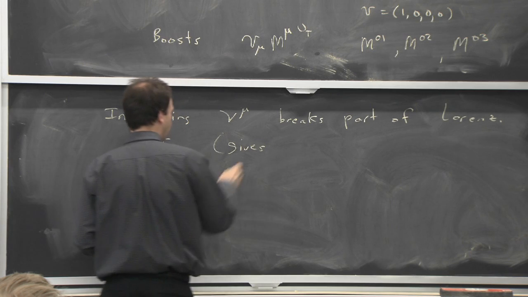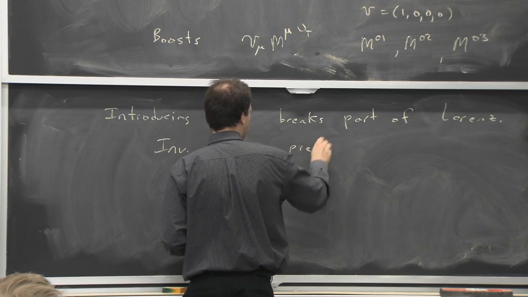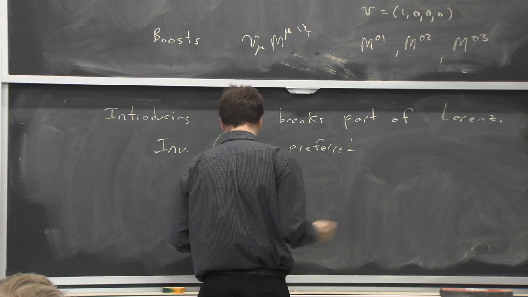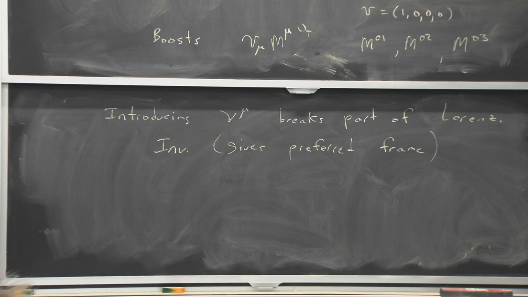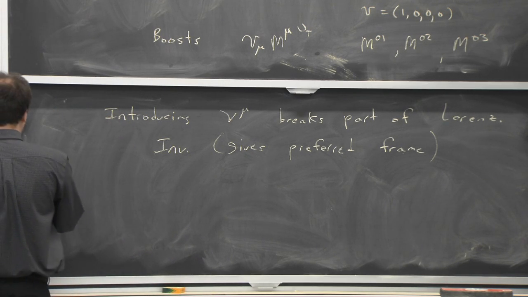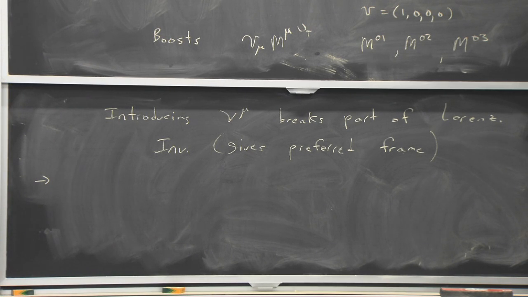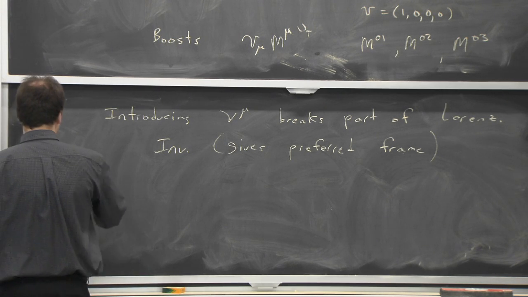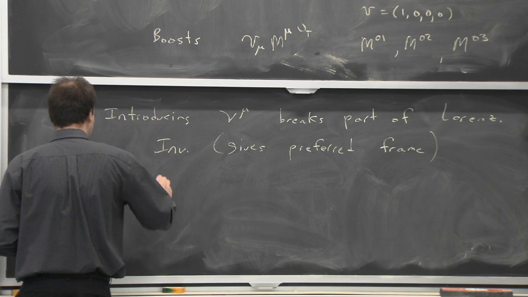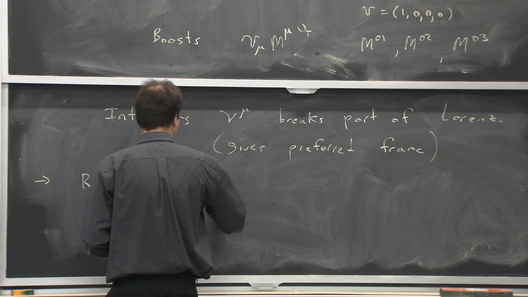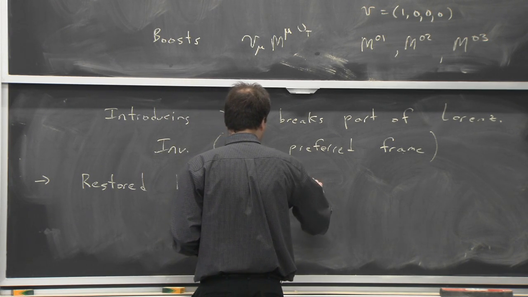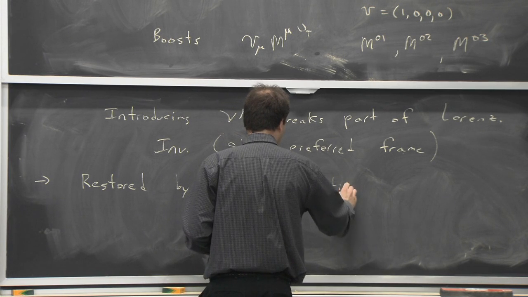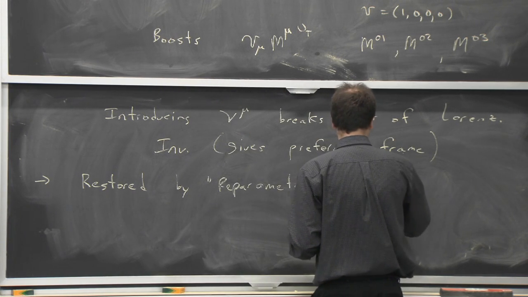And if you like, you could think the reason it breaks the symmetry is because it gives a preferred frame, which is the rest frame of the heavy quark. If you have a preferred frame, then you've broken Lorentz invariance. So that's bad. And it turns out there's actually a hidden symmetry of this effective theory that partially restores this breaking. And it restores it in exactly the amount that it needs to restore it. That is, it restores it at low energies.